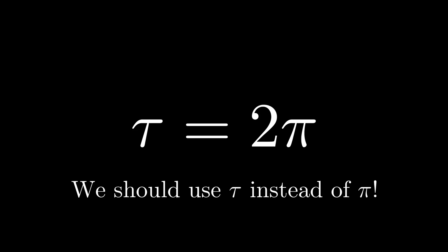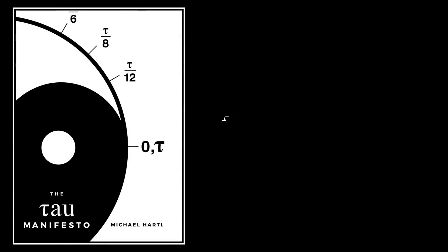The point of pi is its relationship to the natural period of oscillations, so we should just use that period itself, not half of it. While I think that this observation alone is enough to justify using tau instead of pi, there are many more reasons for us to do this. This video would get too long if I listed all of these reasons. Thankfully, someone else has already done so. The Tau Manifesto, written by Michael Hartl, showcases many of the reasons to use tau instead of pi. If you want more information on this subject, I would suggest reading the Tau Manifesto. I'll link to it in the description. With all of this said, I am going to be using tau instead of pi in all of my future videos whenever the need arises. I hope that you will join me in using tau.